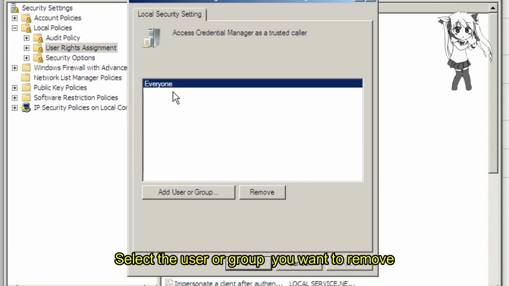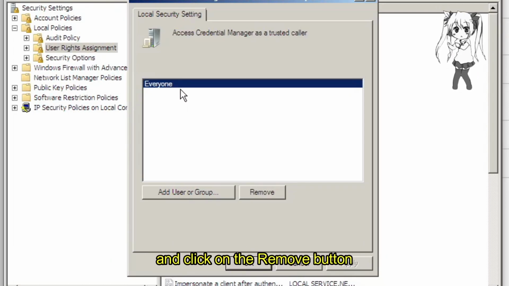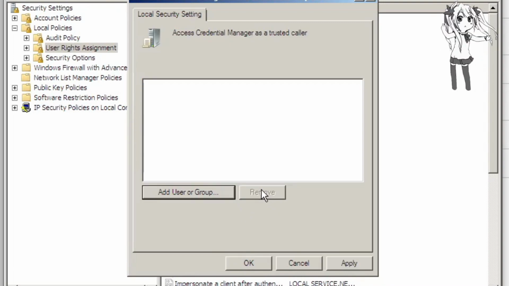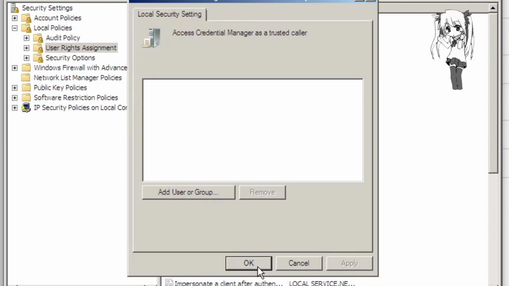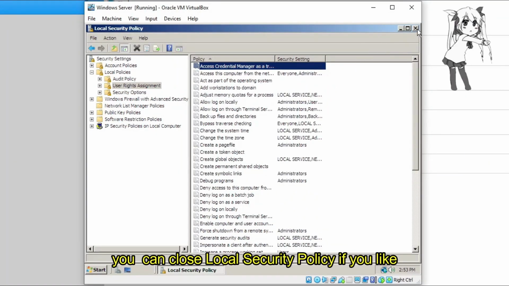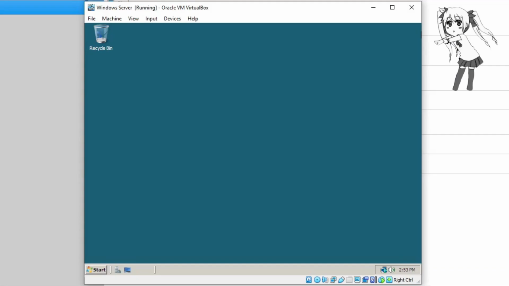Select the user or group you want to remove, and click on the Remove button. Click or tap on OK. When finished, you can close Local Security Policy if you like.